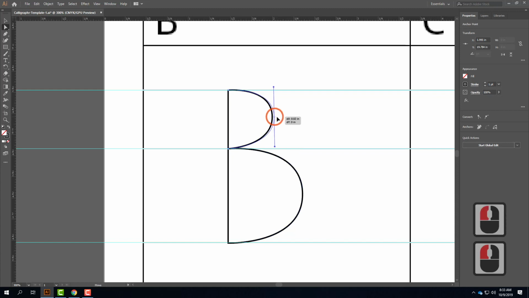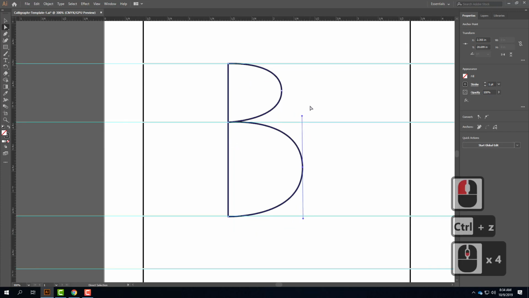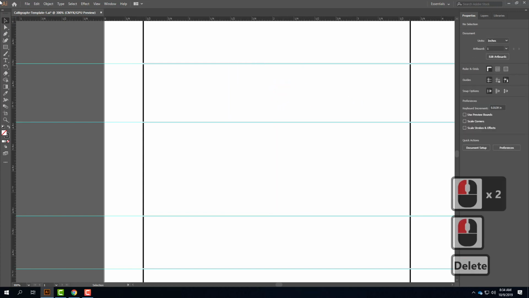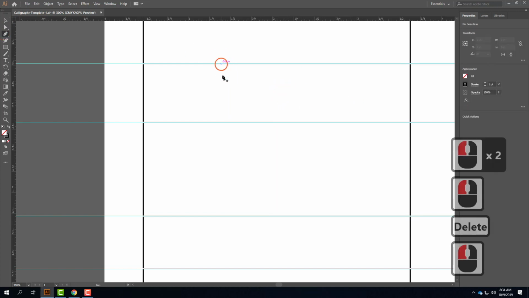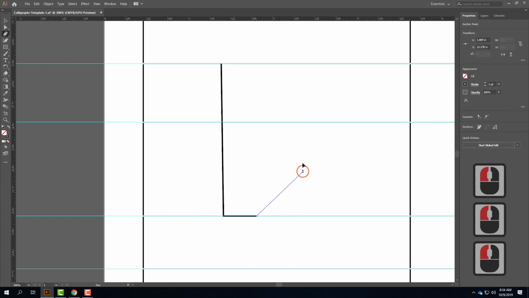Now again, I can manipulate these. I can make this longer. I can make this one come up higher if I wanted to, depending on the size of what we were after. I'm not going to do it that way. I'm going to leave it like that. That seems reasonable. Sometimes you want these to be pushed out. Let me delete this here. And I'll do it again. I'll use the pen tool. I'll draw the backbone first. I want to come out flat for a bit and then draw my arc.